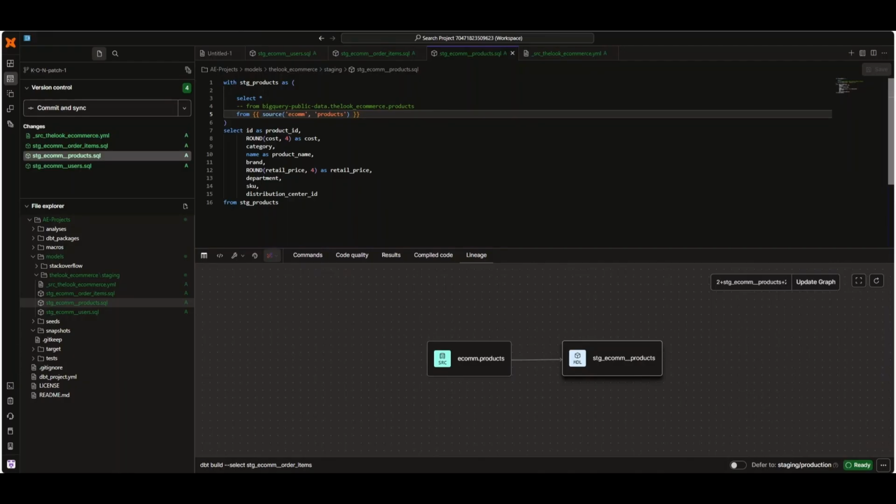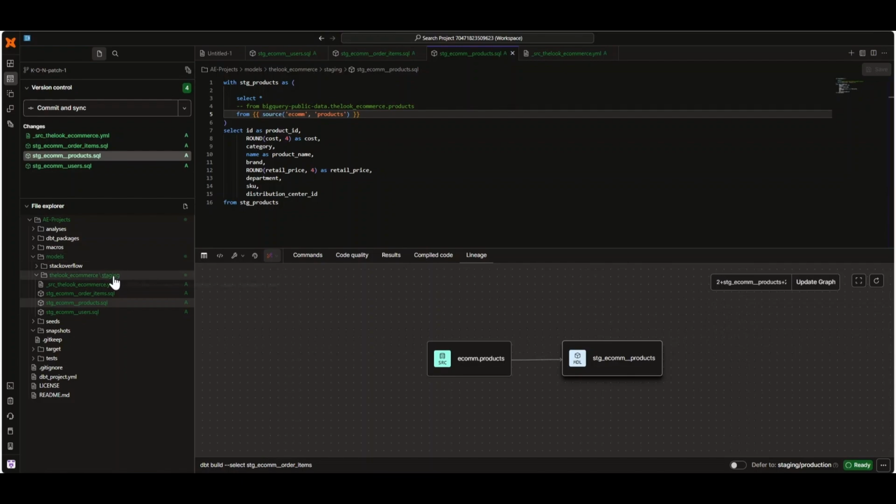Perfect. Okay, cool. Now we have successfully created our staging models, and we have also explained the concept of sources. The next thing I'm going to talk about is YAML files. DBT relies on two primary files, your SQL files and your YAML files. SQL files are written to transform your data, whereas YAML files are human readable, and we use them to create documentation on the models we've written, the fields of the models, and what the business logic behind the model is.